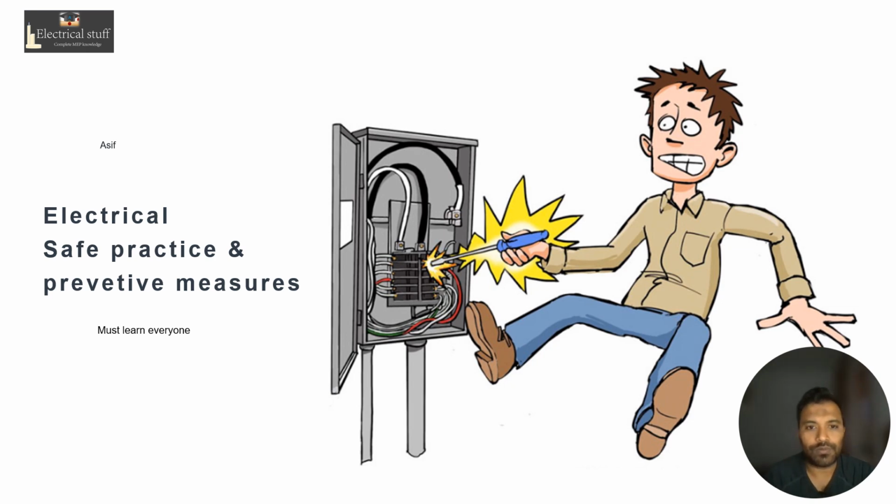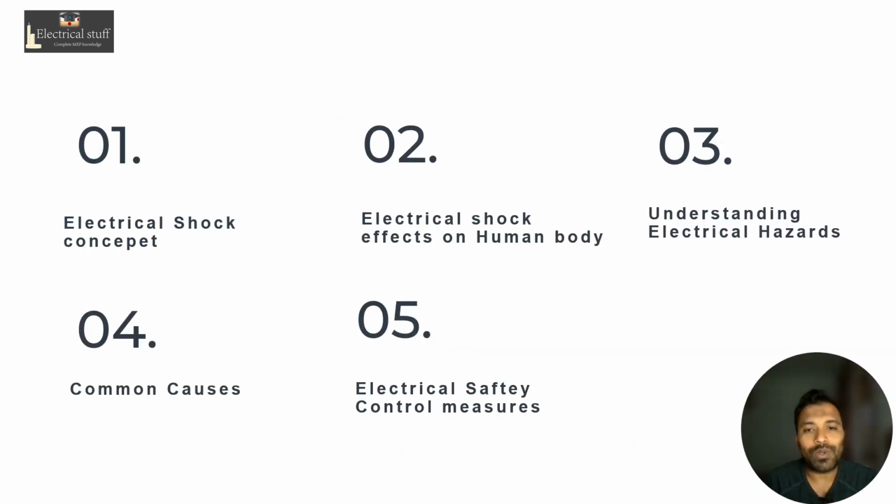Let's start our video. During these sessions, we are going to discuss how we encounter shock. If shock occurs, what happens to our body? What types of electrical hazards are there? What are the common causes of these electrical hazards? And finally, how to prevent them, or how to practice safely while we are working with electricity. So these topics we are going to discuss in this video.